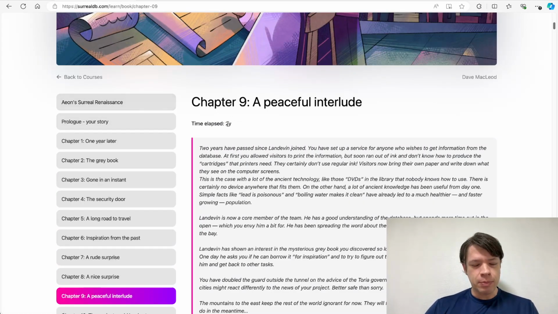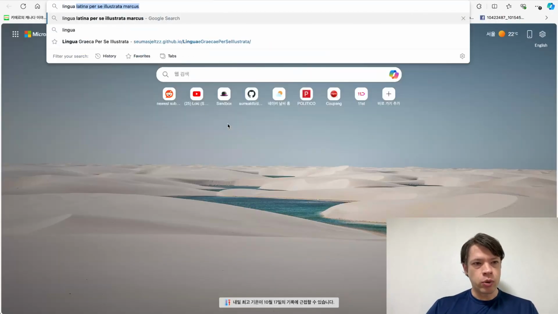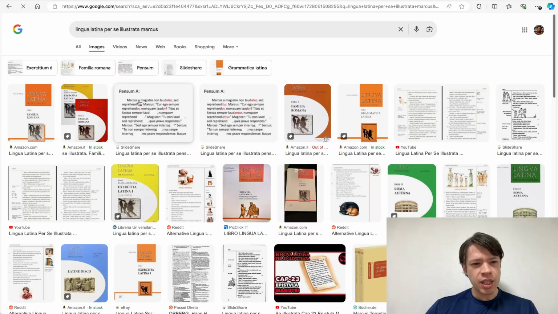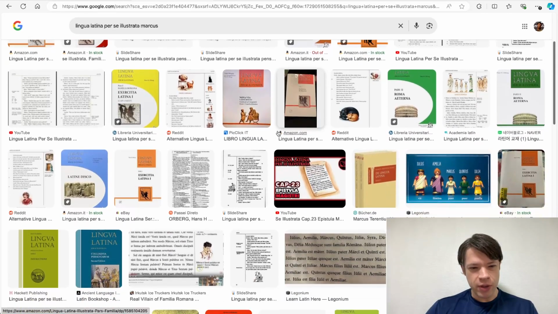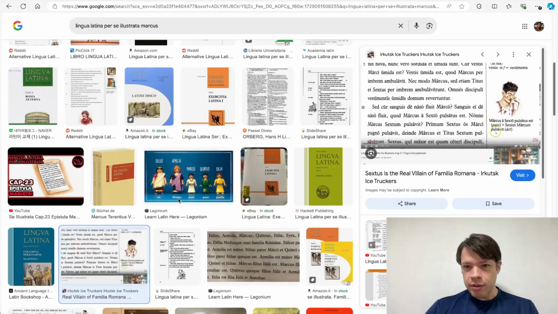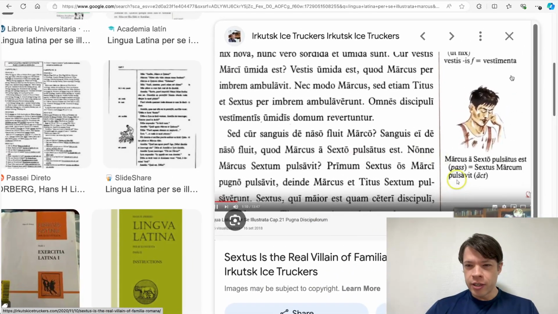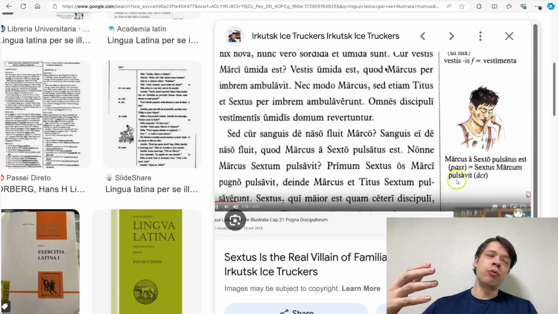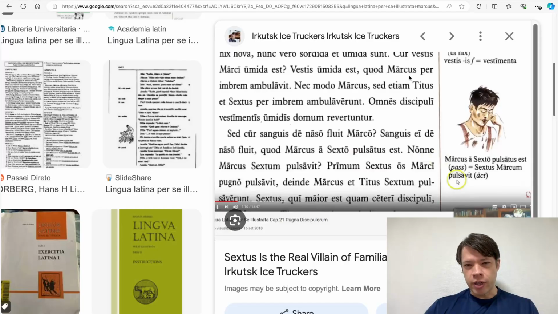I made this because learning through stories is the way that I prefer to learn, especially with natural languages. You have things like Lingua Latina per se illustrata. This book to learn Latin, for example, is one of my favorites. You can see, because it's taught through a story. So here you go, here's Marcus, who is the son of one of the main characters, and he's the funniest character. He always gets in trouble, and here he got in a fight at school, and he took somebody's tablet and said that he did the homework even though it was somebody else's. And so after school they beat him up, and then he had to walk home in the rain.